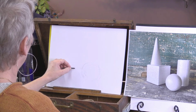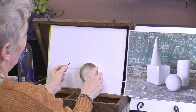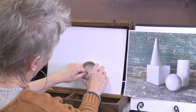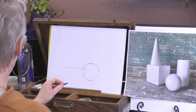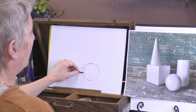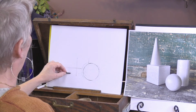I'm going to cheat and use my little tape thing, which is probably a little bit bigger than this, but that's okay. It's going to help me get a nice shape. If you had a lid or anything. Just like needle felting, I like to work the whole and then refine. So I'm just going to start loosely laying things in, looking at them relative to each other, and then I will refine.